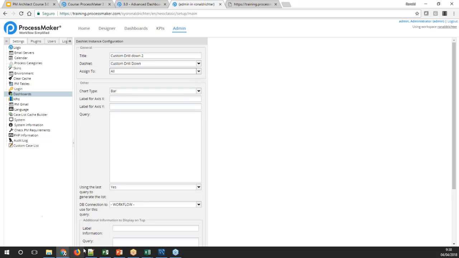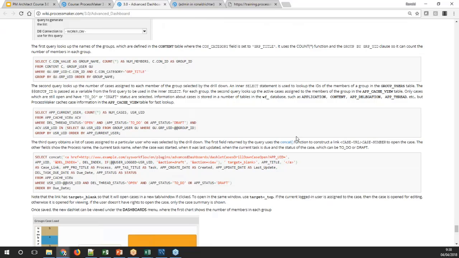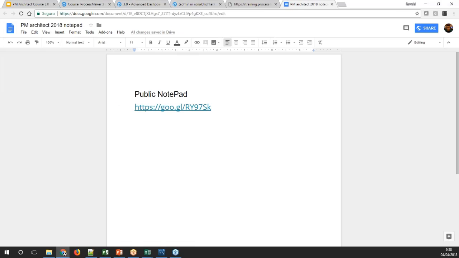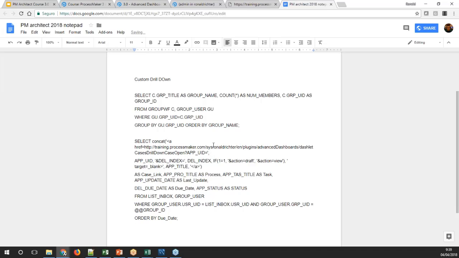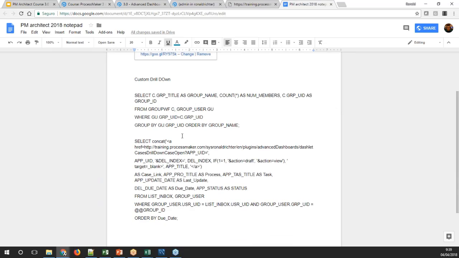Okay, and I have a very simple example here. If we take a look into the documentation, we have an example below here. We can also use another one. I have built one. Let me copy a couple of queries. You remember I shared with you a notepad for the course, so let's use this one. I'll add some queries so you can get into this document we share with you. There's the URL, the short URL. So log in and you can get these queries.